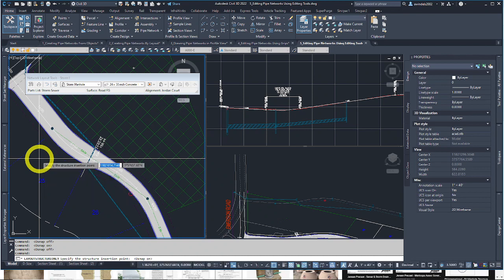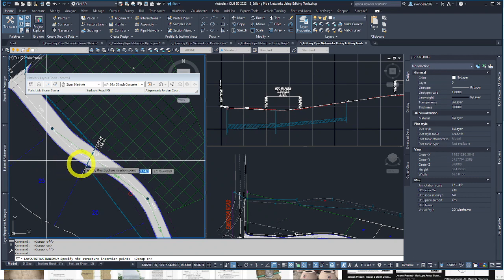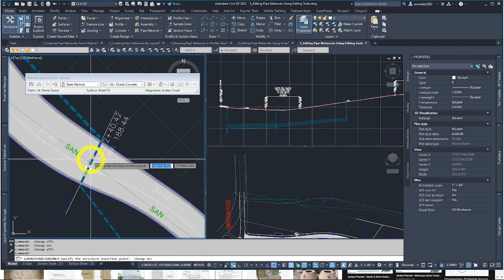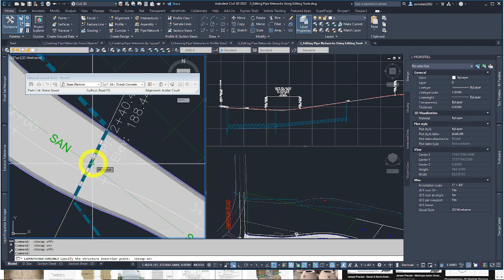But we're going to go to the midpoint of this pipe at 240 here, and we're going to click close to this. And when you see that icon, that means the structure is going to break the two pipes and insert itself. That icon's good to see. Click left data, click there. That structure has been inserted. If you see those icons with the tan color, that means it will connect the pipe and the structures automatically. That's a good thing. You usually want that in this case.